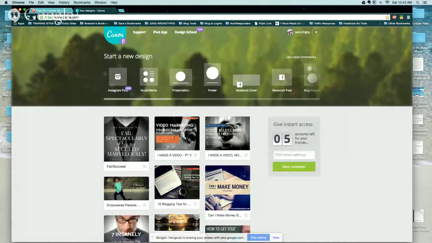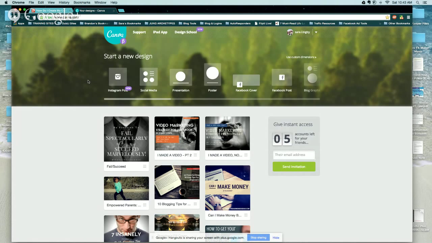Now, once you guys log into your account, you're going to see that you're going to come straight to your Canva dashboard. This thing is your hub for all things amazing with creating your own graphics. I am in love with this tool. I wish I had found this sooner. I came across this, I want to say 3 weeks ago, I think, and I've just been infatuated with it ever since. It is so much fun, and it's so easy and efficient. You can create images here so quickly, and they come out top quality.